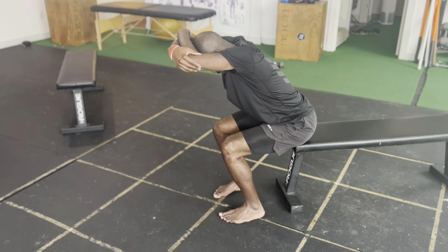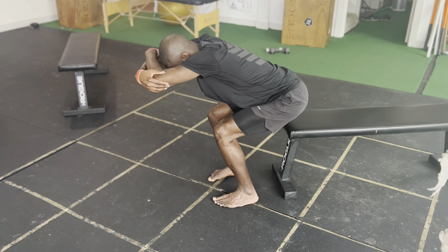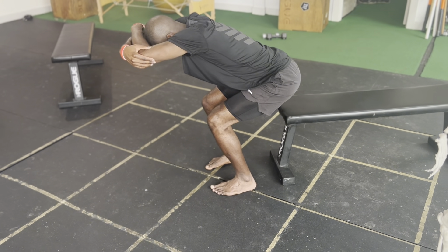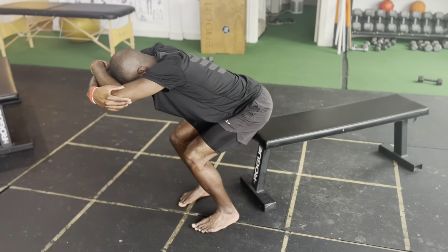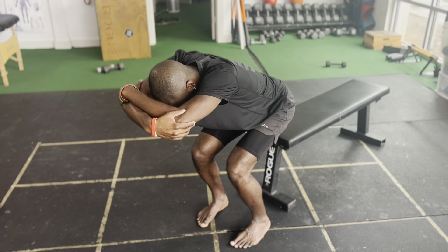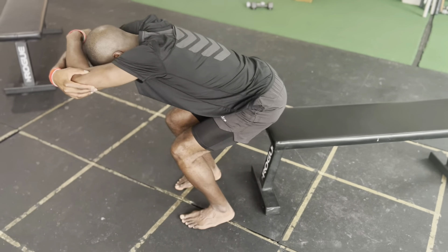Now, say Joe can only come off the bench a few inches — he's going to stay there and just practice trying to lift his arms overhead and extend his lower back even more. I want more arch in his lower back. He's going to keep fighting for that arch more and more, reaching the arms overhead, but the push through his feet really has to happen. He can just hold the hover, drive through his feet, lift through the arms, and extend through his lower back — that's what's really important about this pattern.